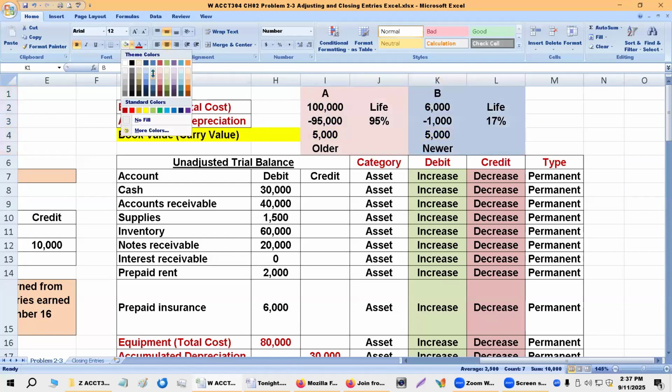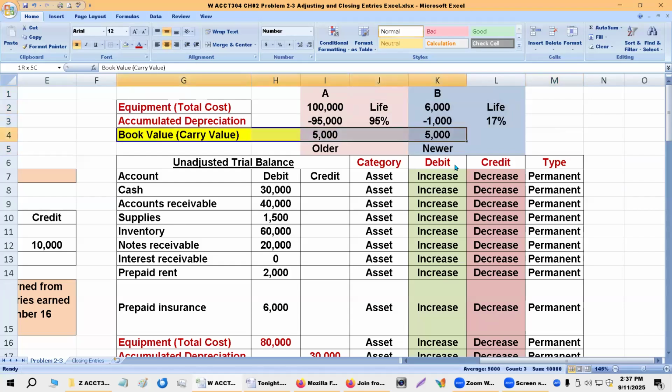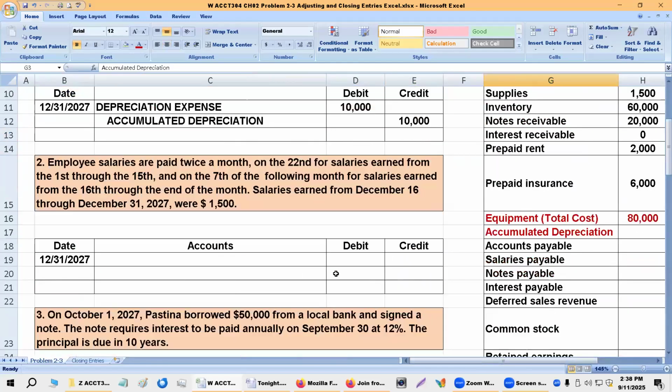But the idea being though is that there's this additional information that you get. Whereas if these were both just 5,000, you wouldn't know that this one's going to be replaced fairly soon and it's a big number. You're going to have to fork out a lot of money. Whereas this one is fairly new, it's much less, and you probably don't have to replace it for a while anyways. So if you just did it by the equipment account, they would look identical. If we have this accumulated depreciation, it's a little more information for people reading it that they can actually make better judgments with.